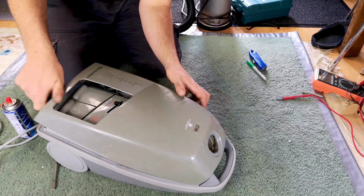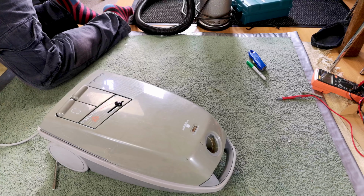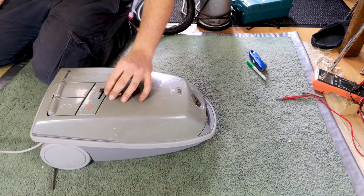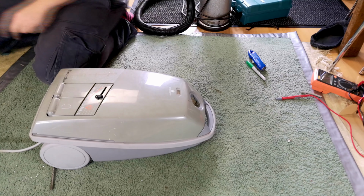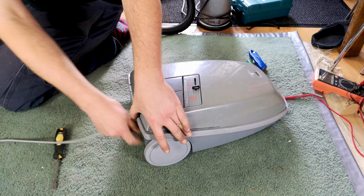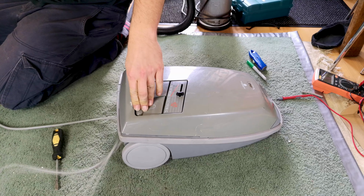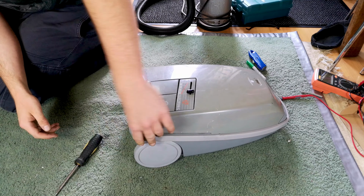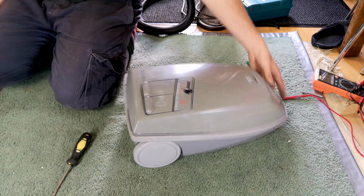We can put this back on, although we haven't got any bags or filters or anything for it, we should have some suction. Fabulous. All I'm going to do now is pull the cable back out because I want it to wind itself in, nicely. It's the same length as the old Flex as well, which is good, and the plug fits in there very nicely indeed.